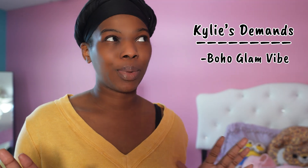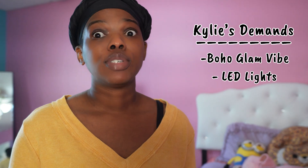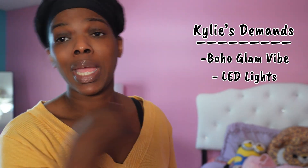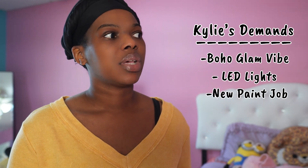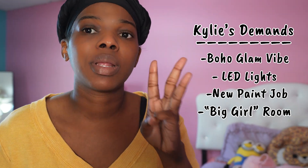She came into a little fit because I redid Cam and Coot's room — I just got it real nice for them to play in — and she's like, okay it's my turn, and these are my demands. Yes, demands. She wanted a boho glam type of room, LED lights for sure, she picked out her comforter and we already got that ordered, and she just wanted to do new paint on the walls. Those were her three main demands and she even had pictures ready for me.